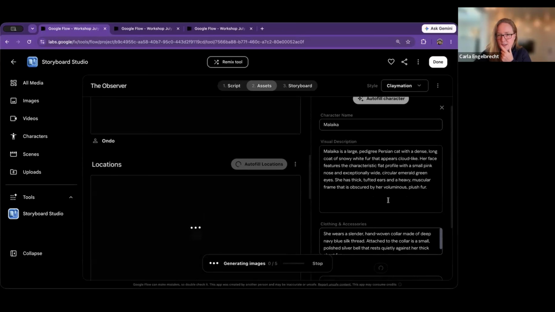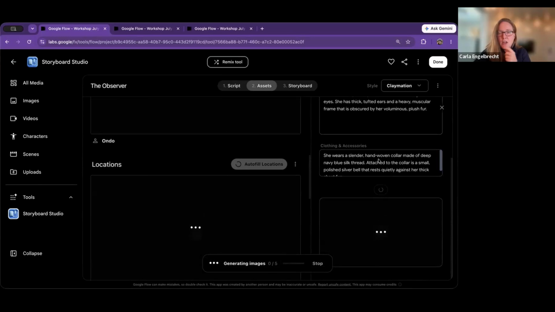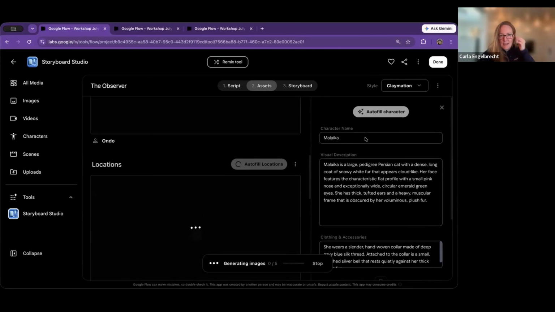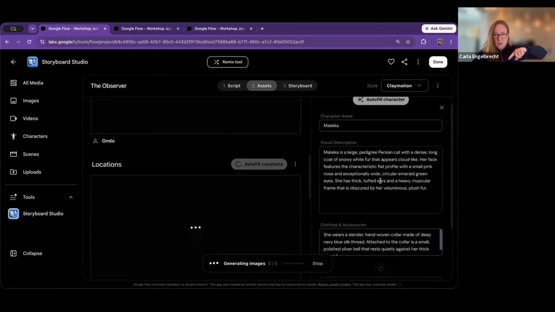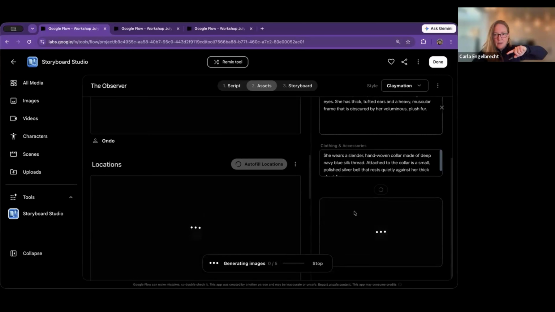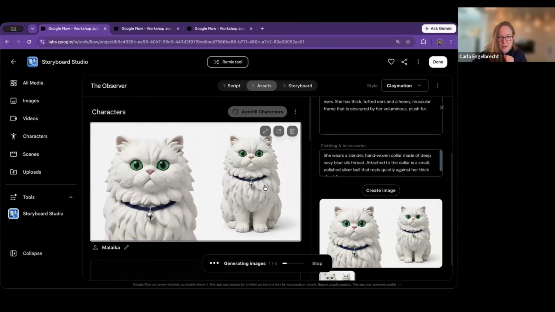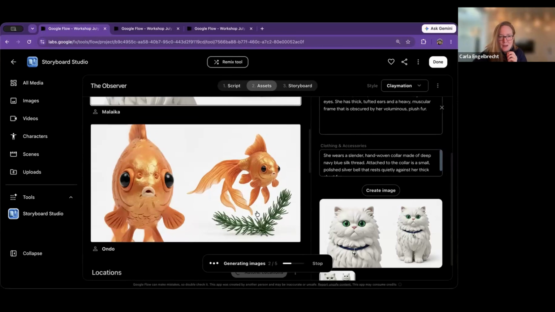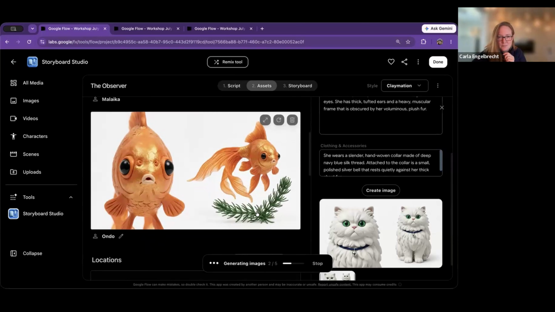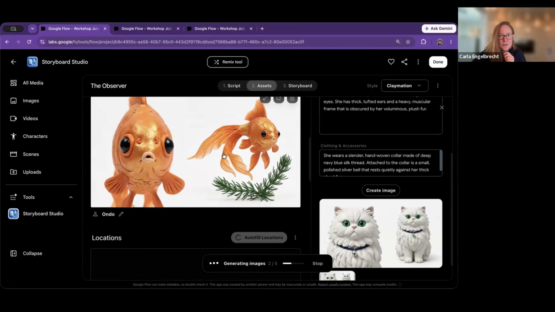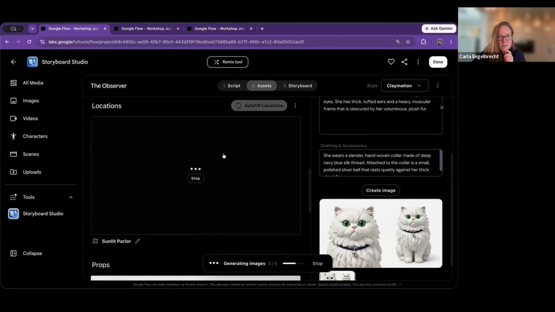Okay, so it just filled this in. Did it actually generate? It's generating the image. So what this did, behind the scenes, it has code that is reading the script, pulling out the descriptions, and then creating the prompt and generating the reference. Oh, right. I was like, what's wrong with that cat? And I just realized we picked claymation as the style. So there's our reference image for our cat. This is going to be a really weird one. Here's our goldfish. I'm very curious how a tail flows in claymation. That'll be fun to see what it does with it.